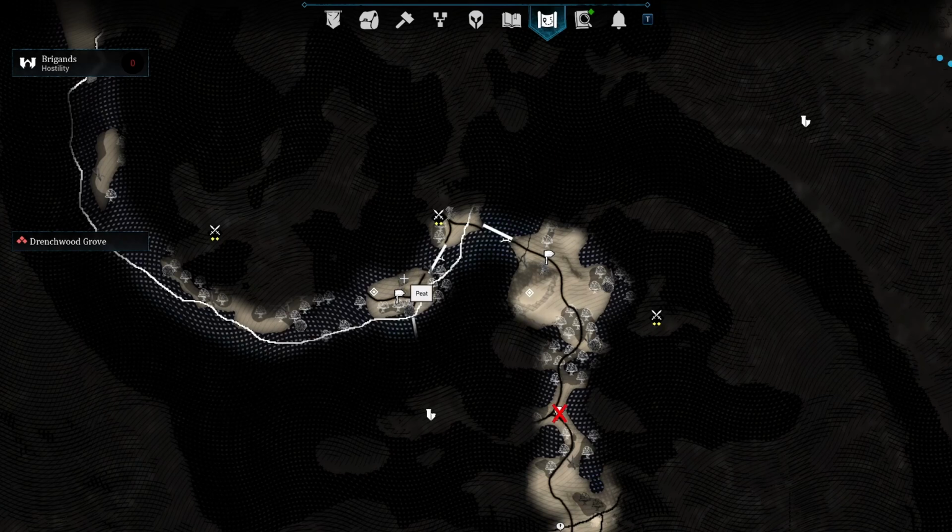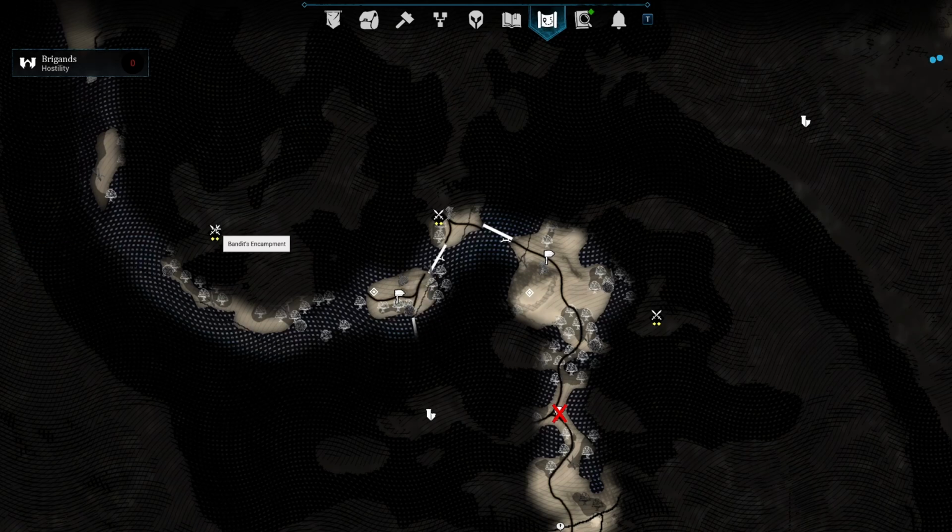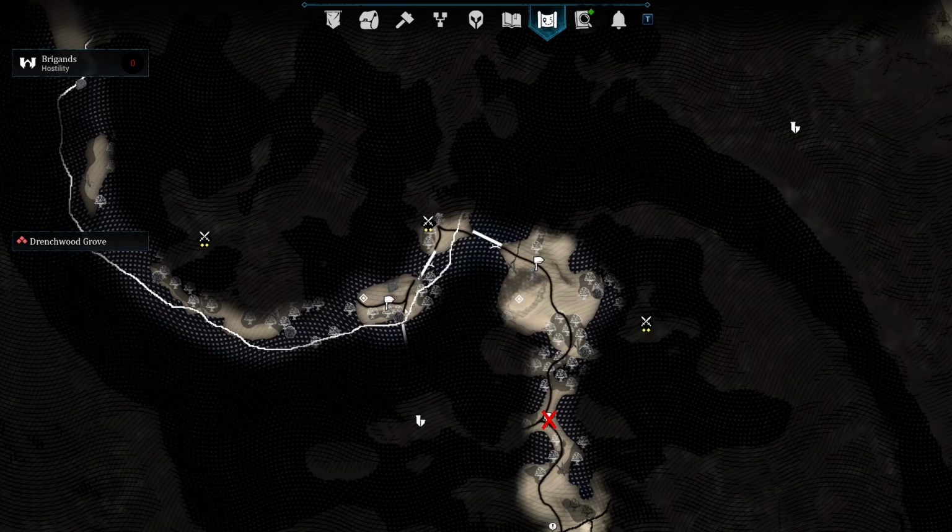We can put it right next to it. We can harvest it, and we have moss. Now, the only sucky part about this travel sign is that you've got this big bandit encampment, and there are constantly bandits walking through here.